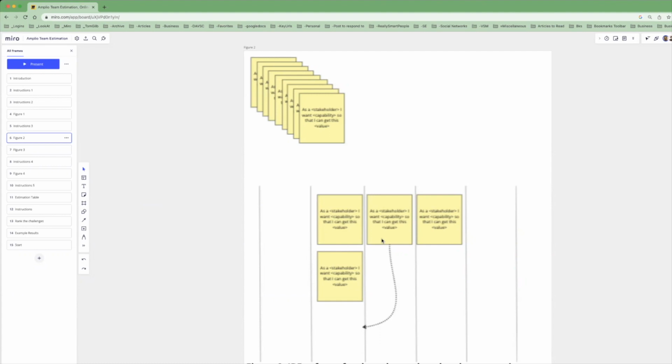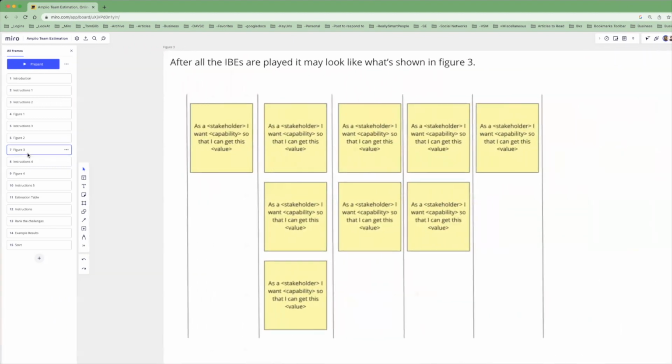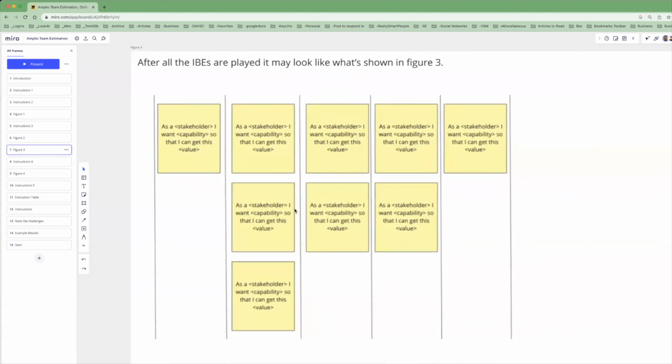Do I talk while I put the cards down? Do I talk at the end? Talking at the end seems to be as good or better and a lot faster. But you could play with it. It's not like there's a right way or wrong way. It's really kind of what works. So then you end up with this.